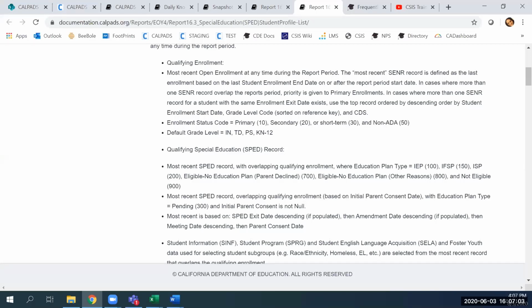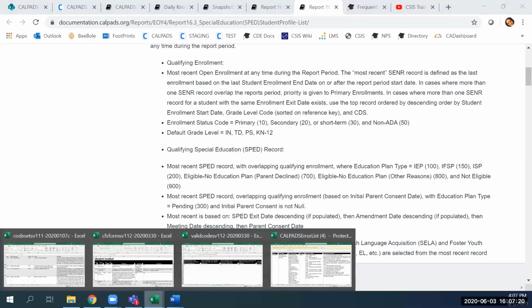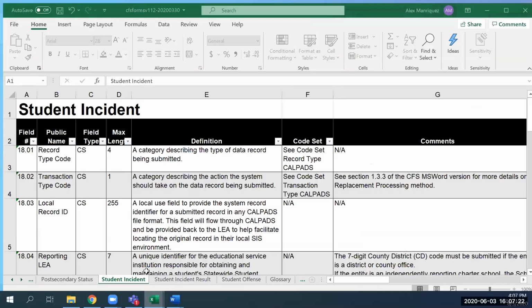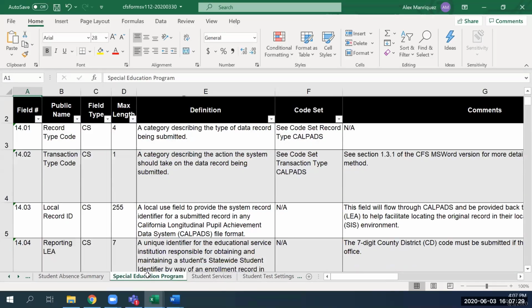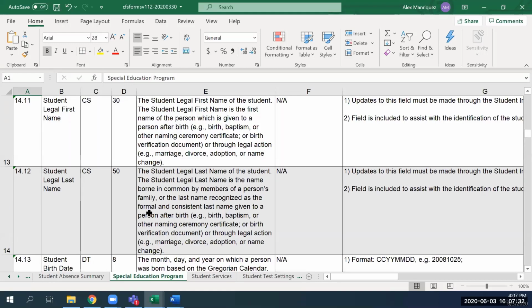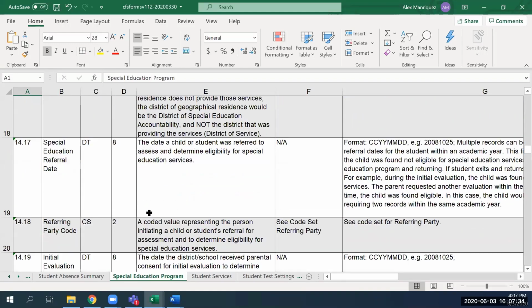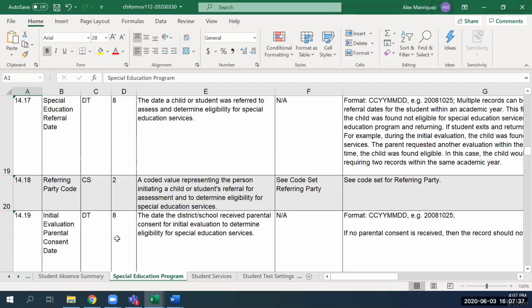So the meeting is held on February 3rd, so the meeting date would be February 3rd. There's also a field in there called the initial special education program entry date. So the initial program entry date would actually be the 7th, right? Because it's an initial Part B. And that, again, is assuming that they weren't in Part C. This is only for students that are being initially evaluated for Part B and were not in Part C.